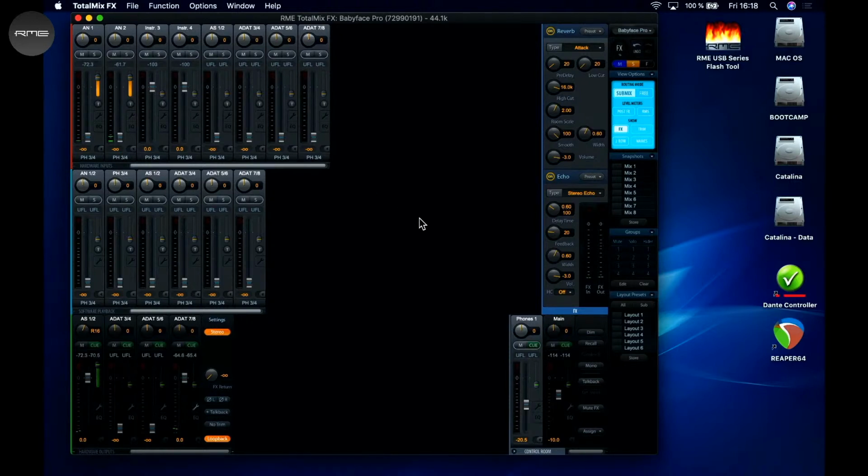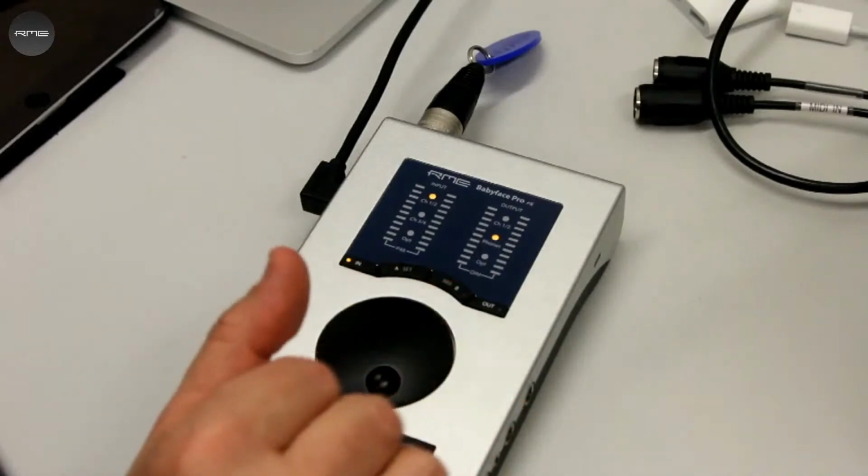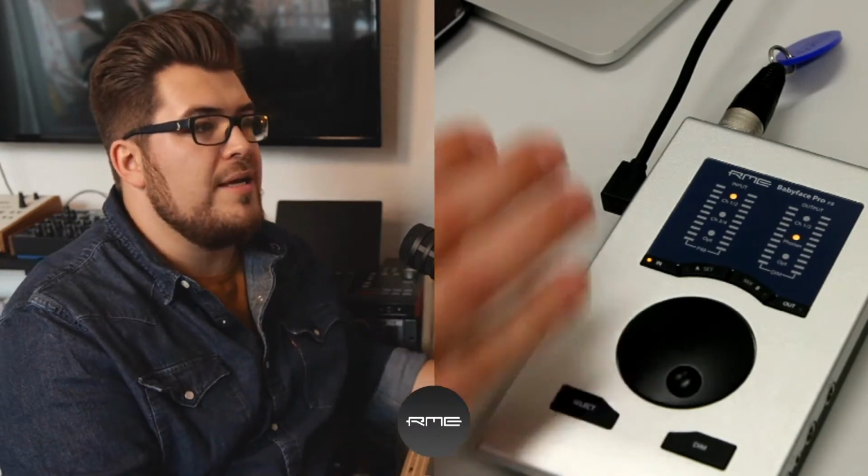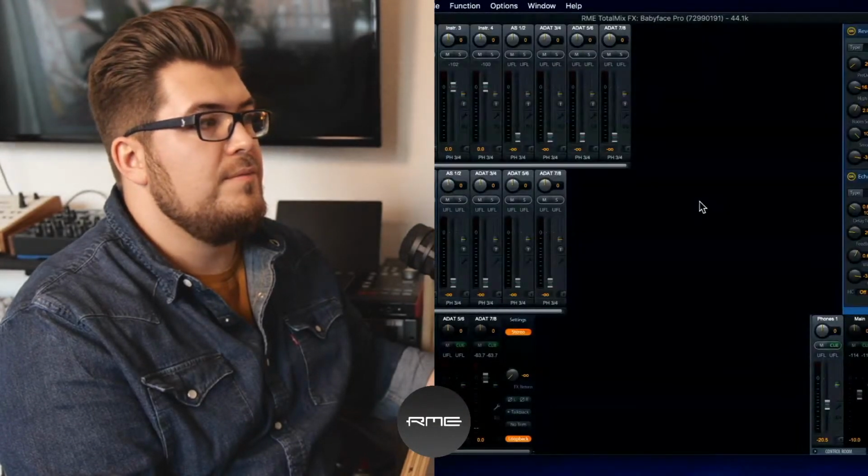Let's go to the Babyface again. We have another question, sorry Joost, about electric guitars. If I want to record my electric guitar, how would I approach that? Obviously we have the DI inputs on the side ports, and how can we manage those DI inputs for electric guitar or DI bass? What is the workflow for that?